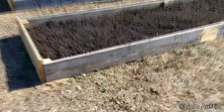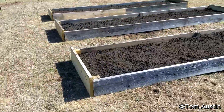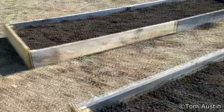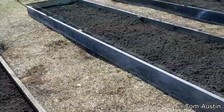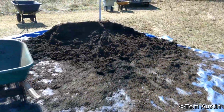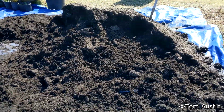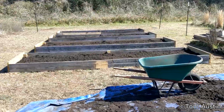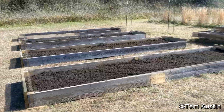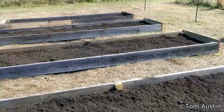Yeah, it's full a solid 6 to 7 inches the whole way down. And I've still got that much compost left. So exciting. I don't know what I'm gonna do with that, but this will do something. I'm currently racking my mind trying to figure out what I can use this compost for without accidentally wasting all of it. But that should be all the media we need. I may come out here and do a micronutrient amendment, just apply some all-purpose plant food, just to be extra safe. But I think we're good.